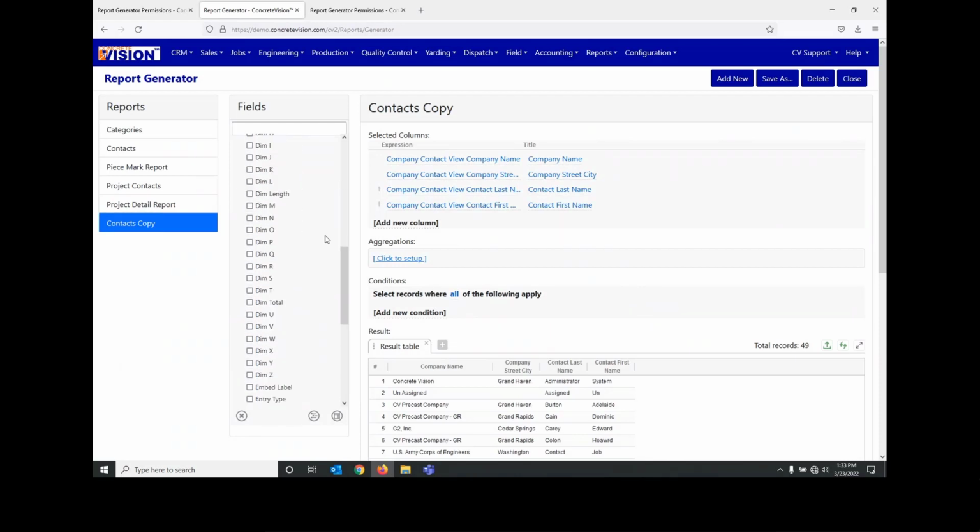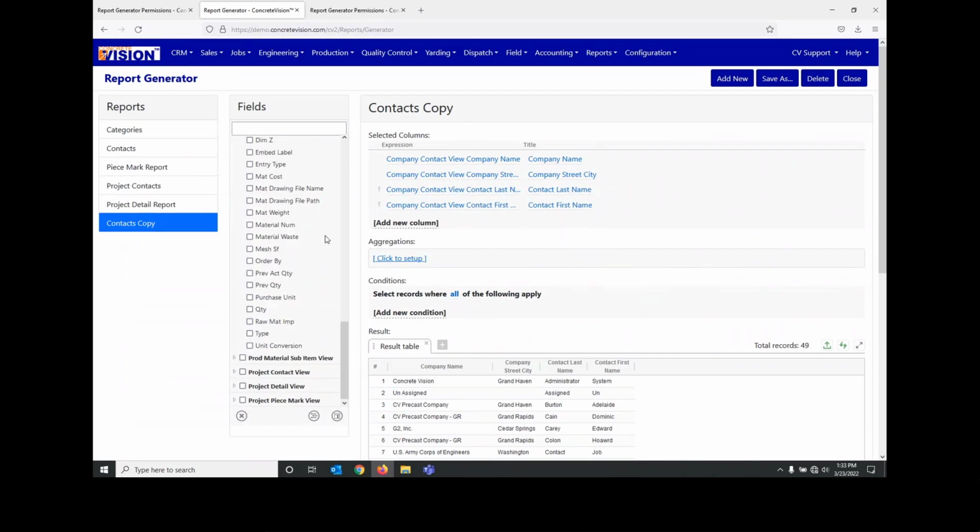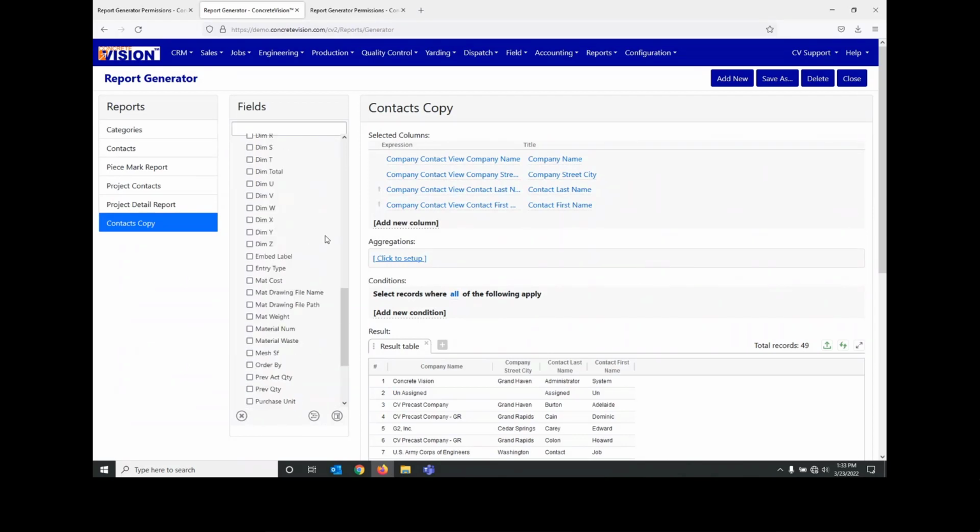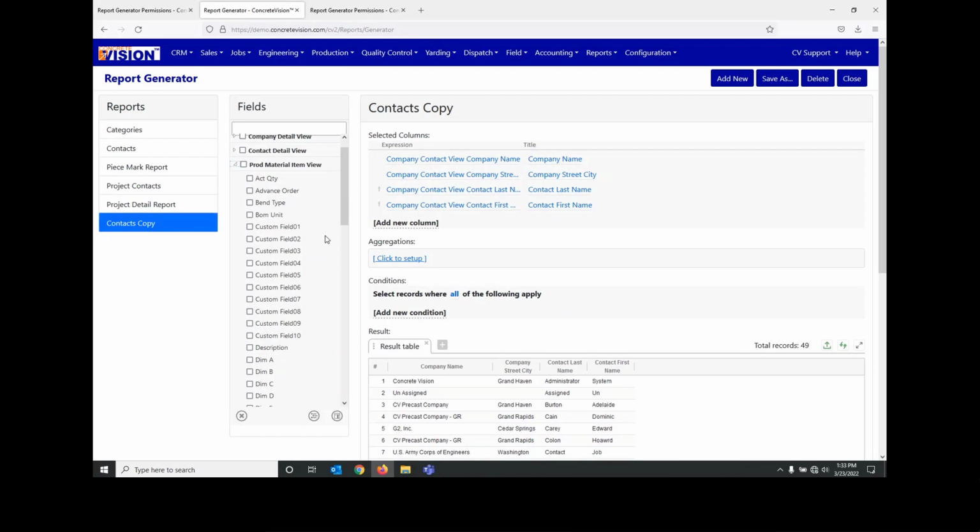But one thing that we do know is that there will be a lot more views being added to this. We wanted to get this tool out to our customers as soon as we could. And as customers continue to use it and become accustomed to it and go, oh, I would love this data, that is when you will send us a request to add that to a view or create a view for that data.